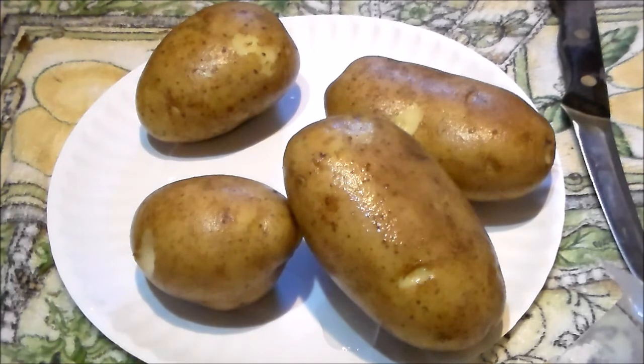And I've washed them up, scrubbed them up, and I'm just going to put them in some boiling water until they are soft. If you like, you can peel them, but I like easiest is better, so I leave the skins on. Plus, I actually do like the skin. So that's what we're going to do, and we will be back.